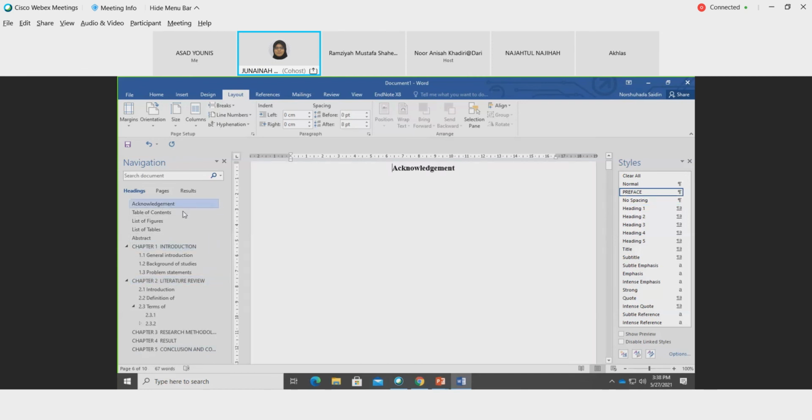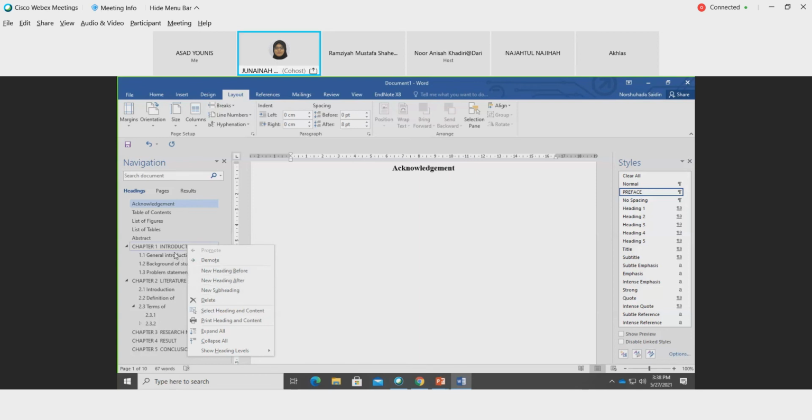Another thing is you can also add a chapter or heading through the navigation pane. For example, from chapter 1, just right click, and you can see new heading before, new heading after.